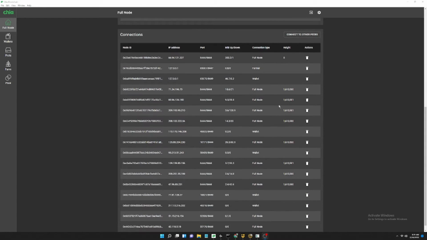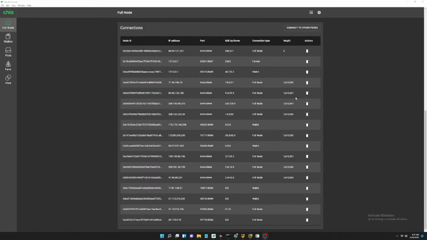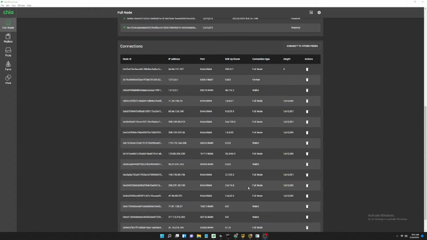If you go down here though, the connections page, this is kind of a major one, which I will go into depth with troubleshooting probably quite often. This is where wallets and your full nodes are connected together. You can see there's two main types of people that connect. There are the full nodes, and then there are the wallets here, and these are just tons of people. You can configure this to have fewer or more, but we'll get into detail on that aspect a bit later.